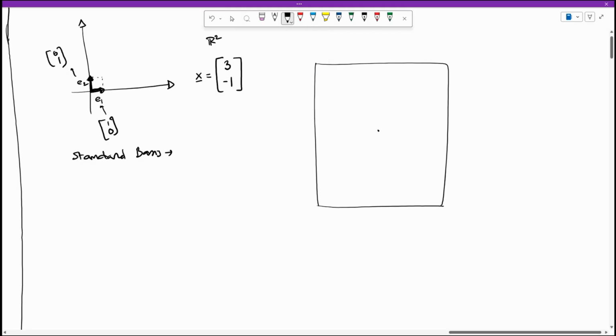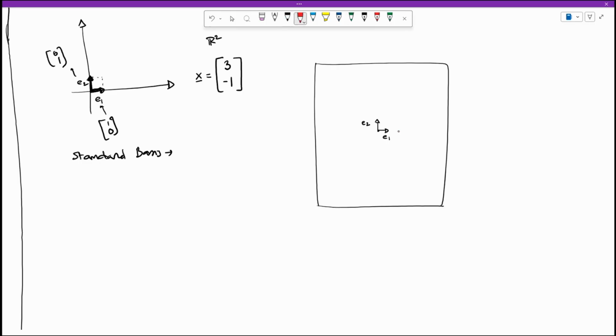So you chose the origin to be somewhere here. You chose this as E1, E2. When I said 3 minus 1, forget about the lines in the graph paper. All you need to know is that where this point is depends on where your origin is that you've chosen and what the directions of the standard basis vectors are that you've chosen. So when I say 3 minus 1, that means the vector I'm talking about has 3 times E1 and minus 1 times E2.